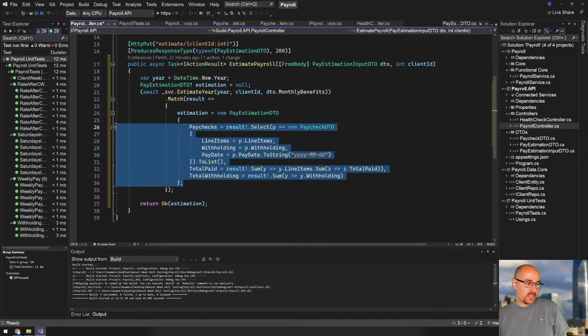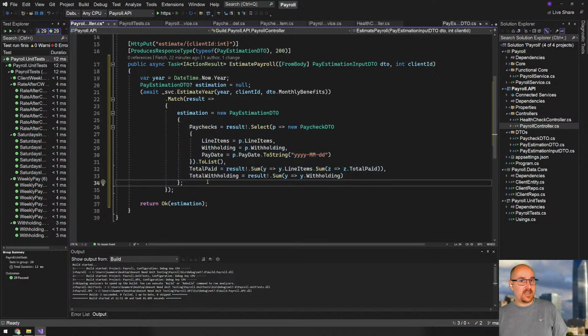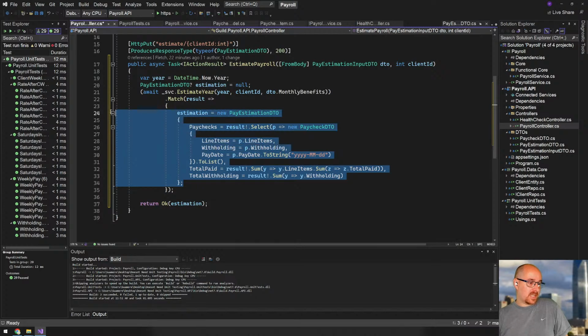So data transformations don't necessarily need to be unit tested. I would never say that you shouldn't unit test them, but we get back to that same issue that I was talking about before, where every single change you make to the data transformation, you then also have to make to the unit test, and they end up looking identical to each other. So there's no value to it. There is value to testing it. So a lot of people who are watching this are saying you should be testing everything because every change should possibly end up in breaking your system, and that's true. But I'm saying you don't have to unit test them. Unit testing should be testing your functional logic. This code right here specifically does not need to be unit tested.